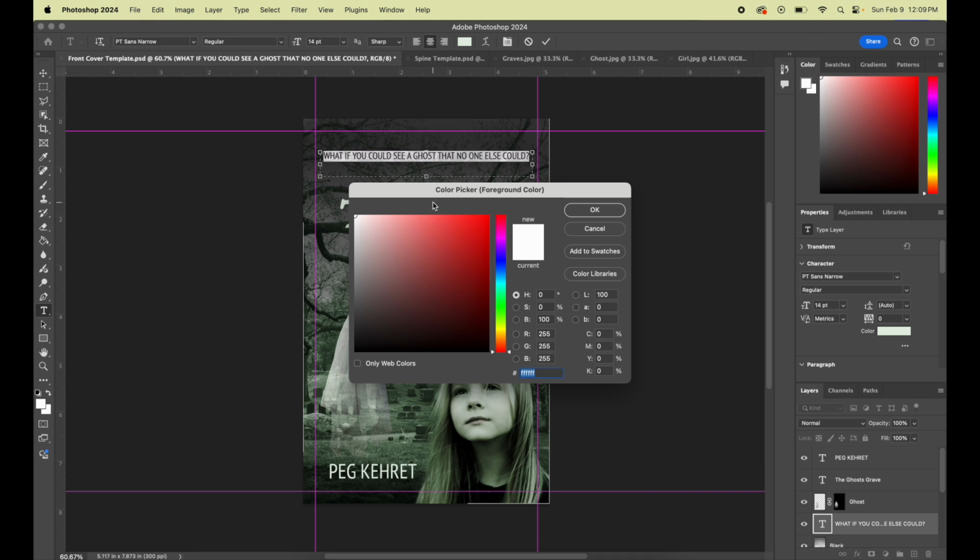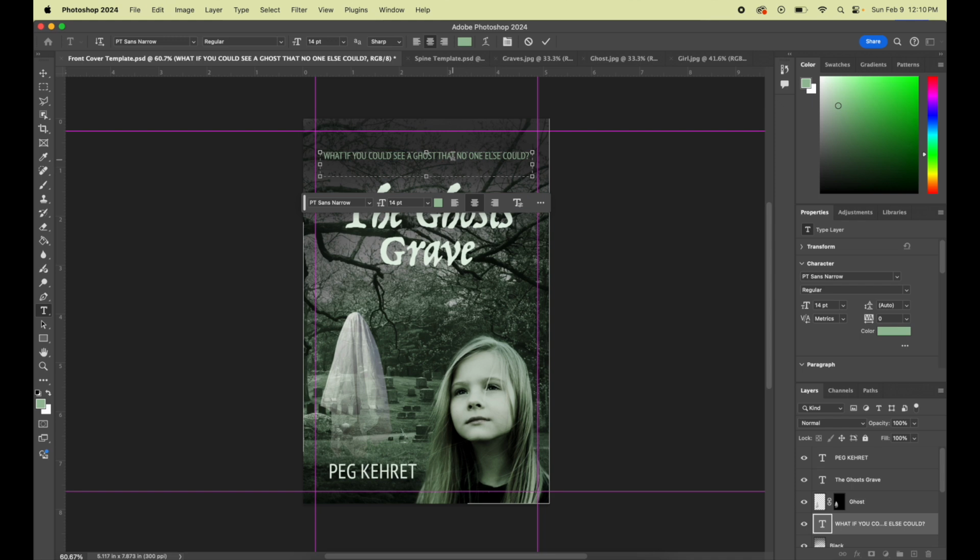And I want it to be a slightly darker green. So I'm going to pop up here. I guess it's white, which I don't want. I'm going to go here, and I'm going to go with a little bit more of this kind of a green. Let's see how that works out, because that helps push it. Like I said, it's that secondary font. It's not as important, but it's still kind of important, so we want it to show up.